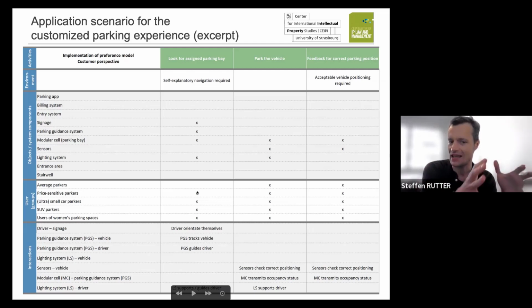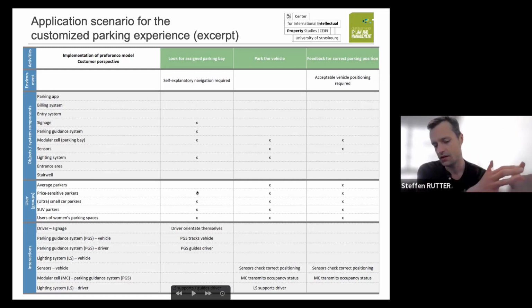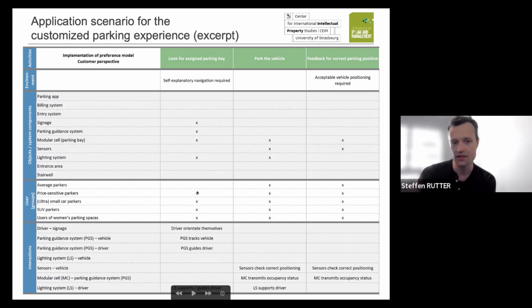First of all, there is the guidance to the assigned parking bay, how the consumer who enters the parking space gets to the designated parking bay, then the actual parking, and then the confirmation that the parking was done in an appropriate manner and not so that the car occupies 2 parking lots, for instance. The environment is not so much linked to the physical environment. It's more about the mission that is associated with the activity.